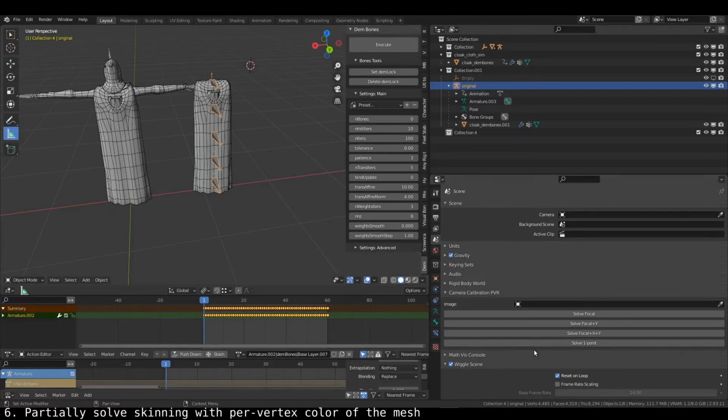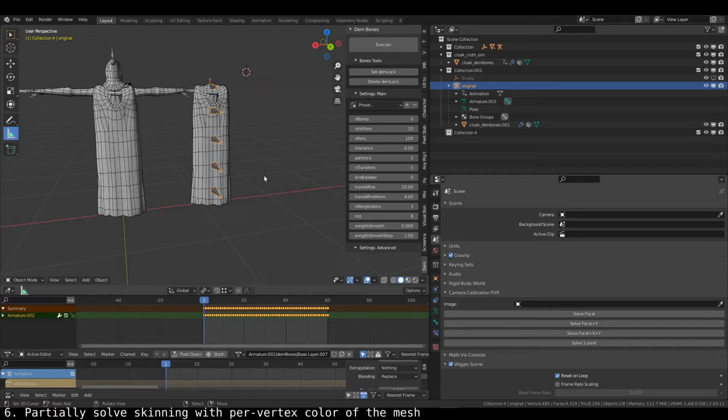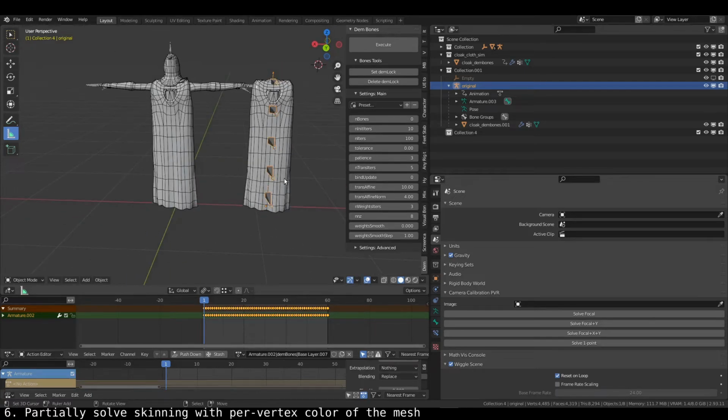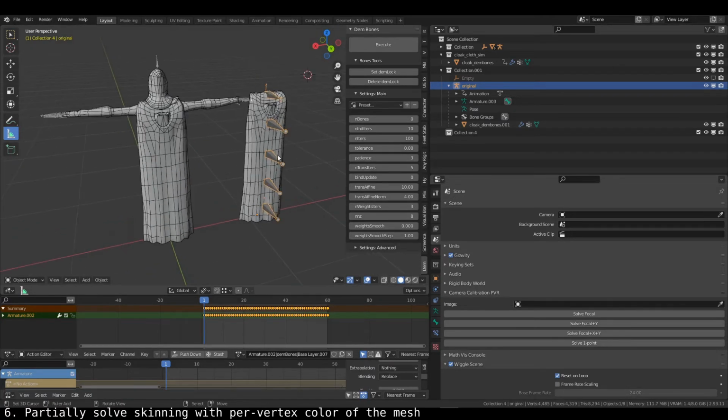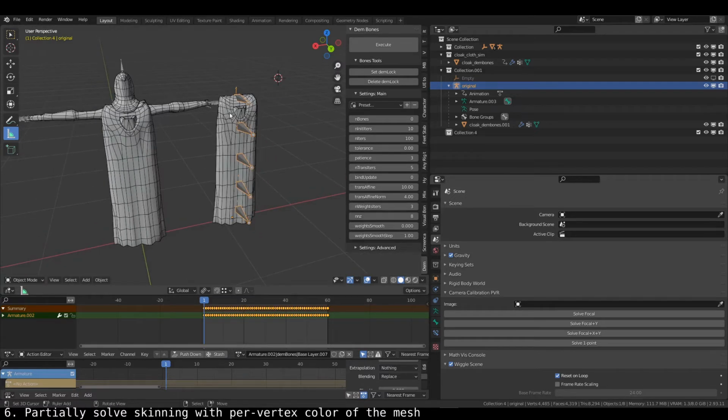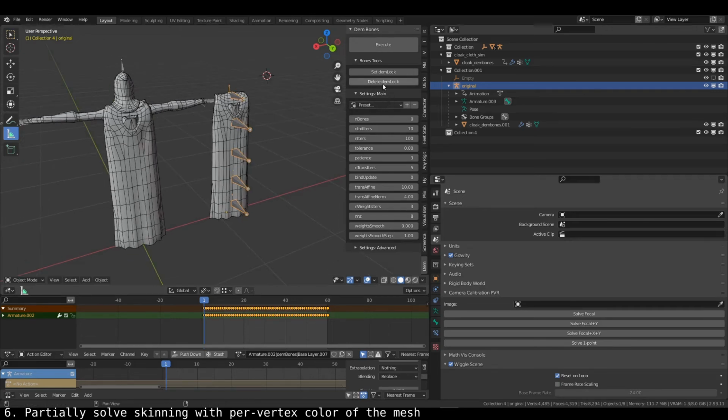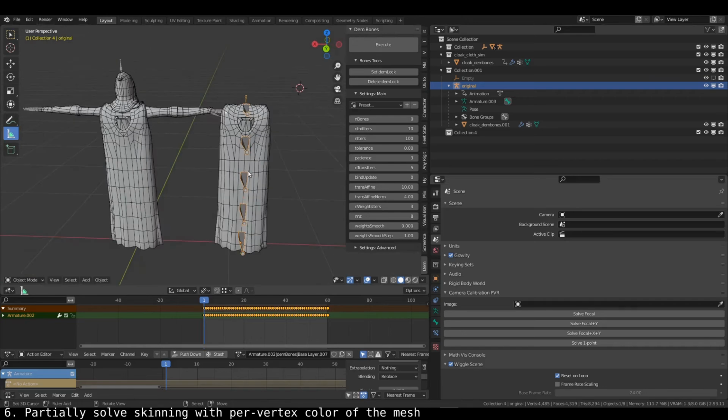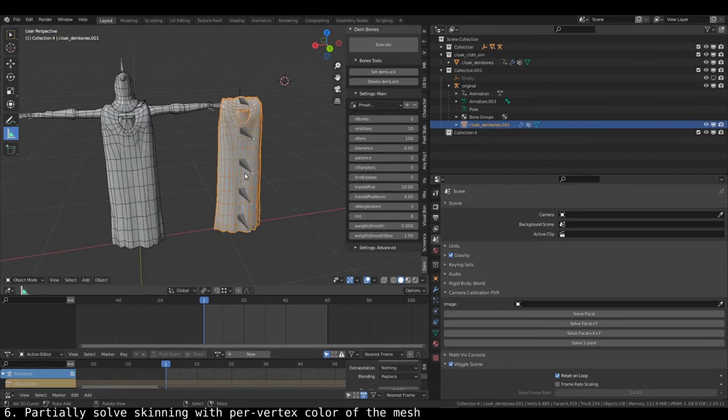Here is the 6th use case of the Blender DemBones add-on. This time we want to preserve some vertices, not vertices, but skinning weights. But instead of using the demLock on some of the bones, we will do this with vertex paint. So we select the mesh and we go to the vertex paint mode.